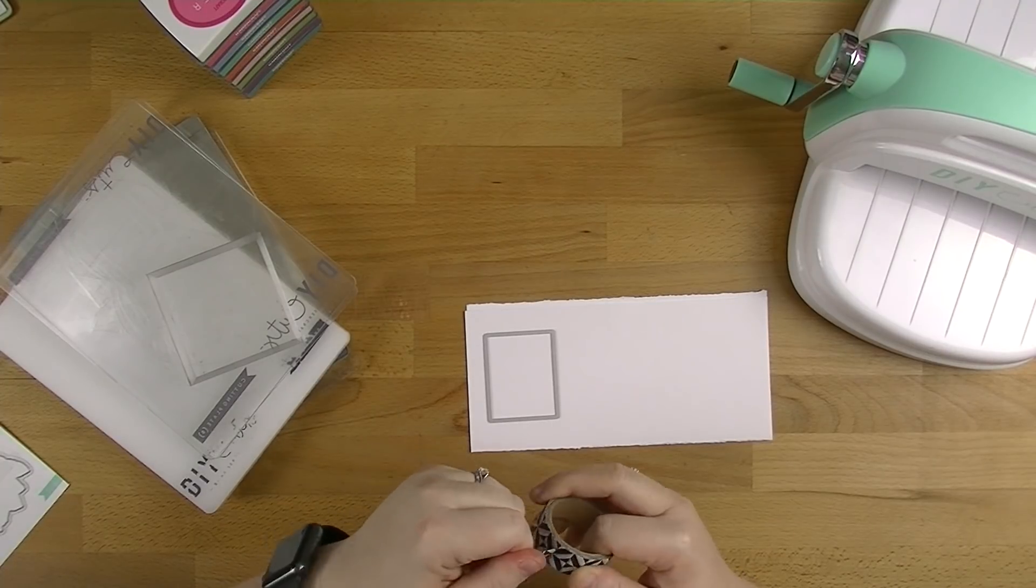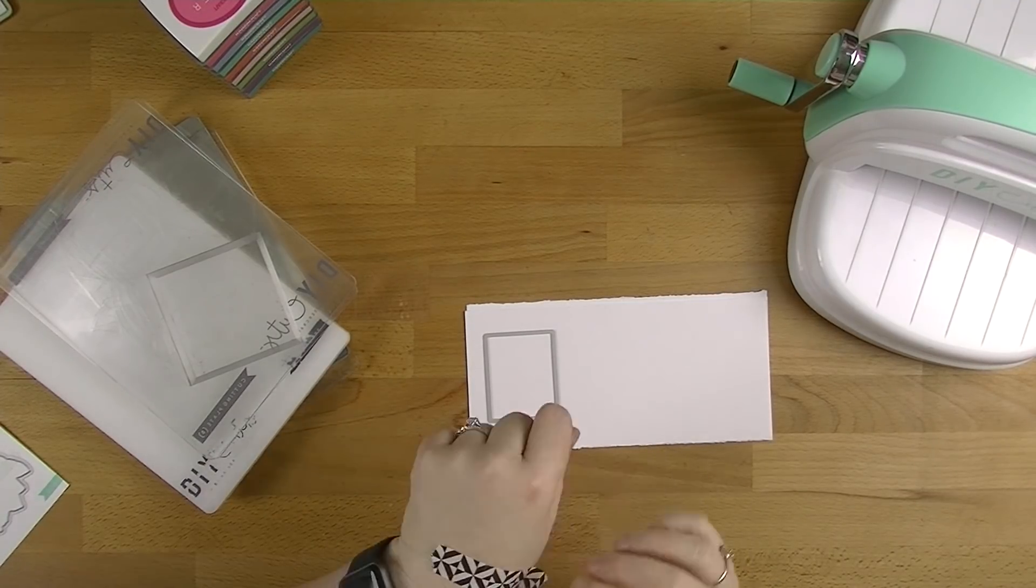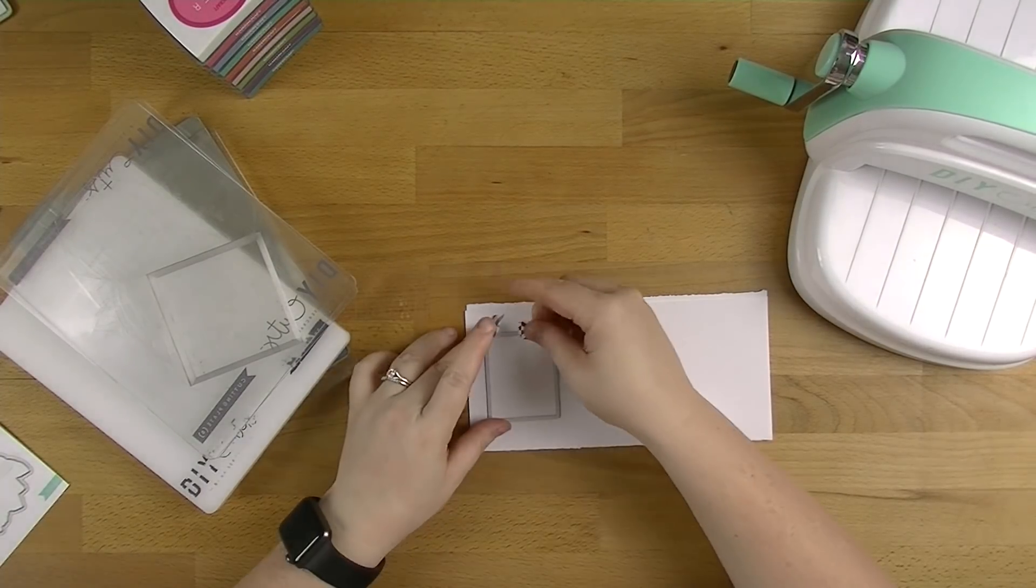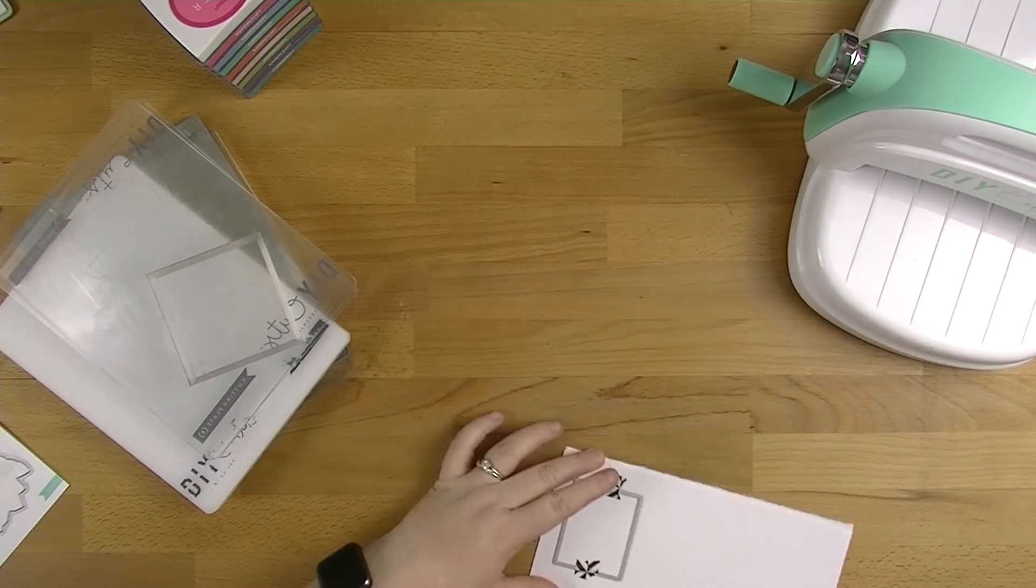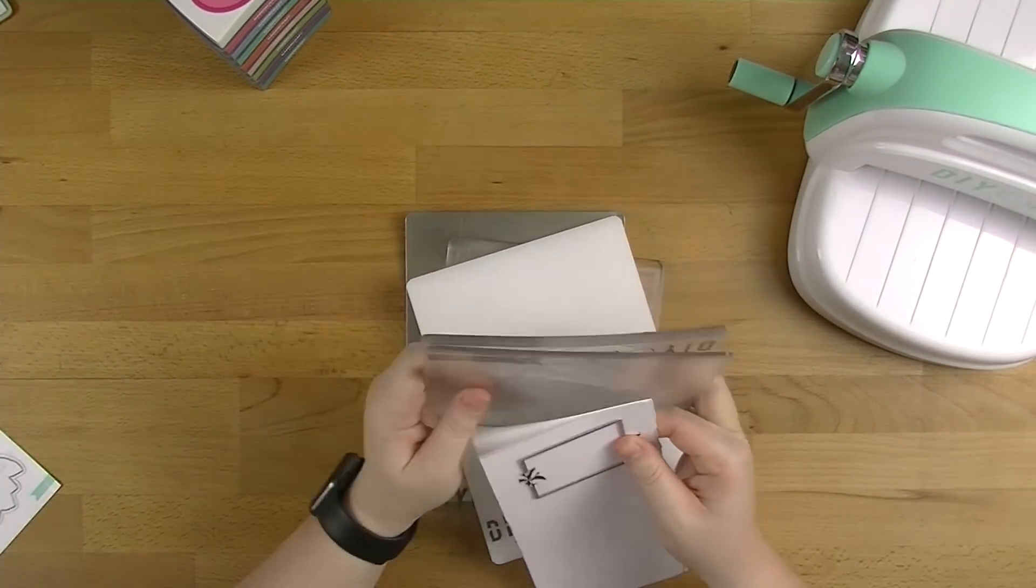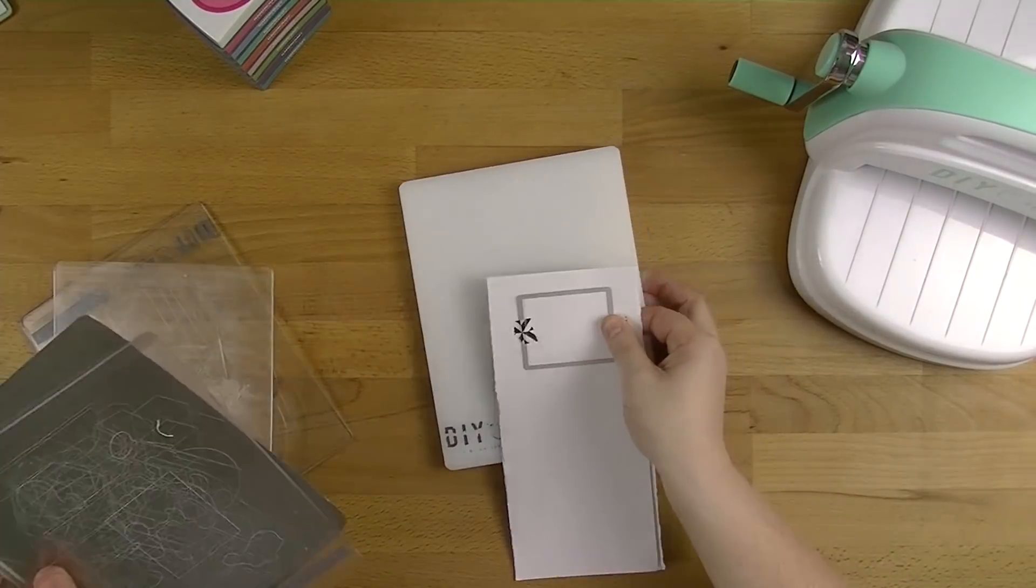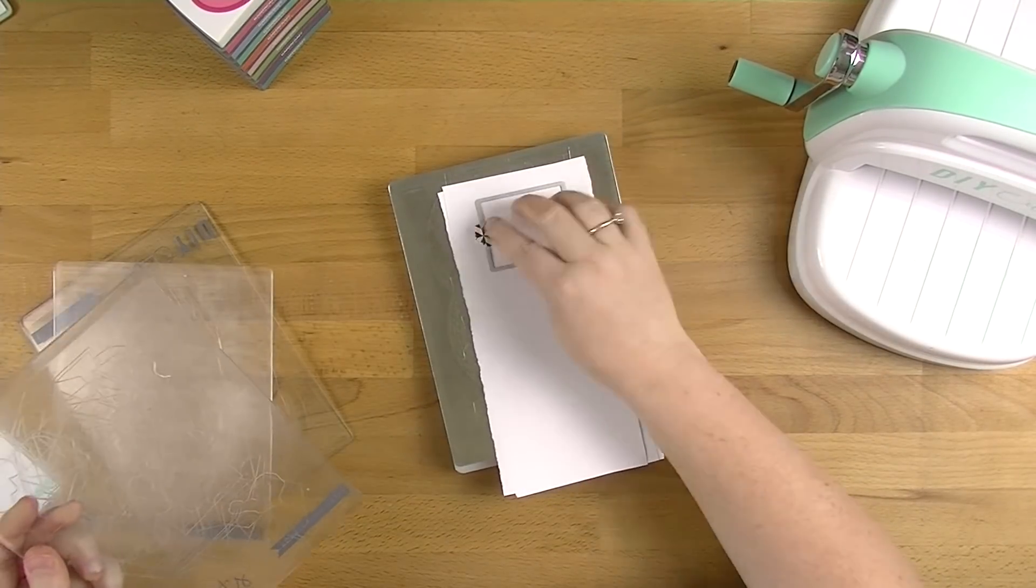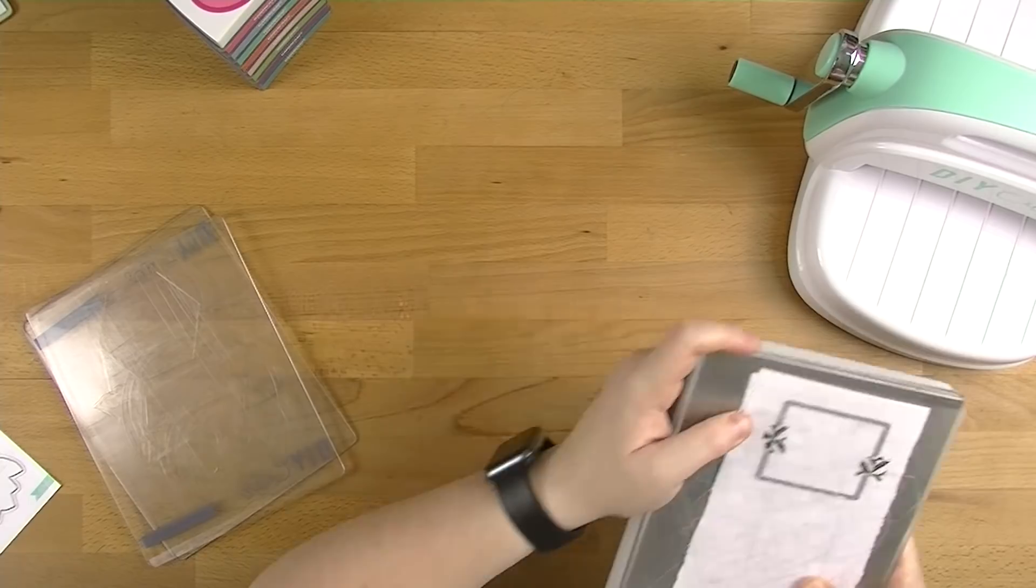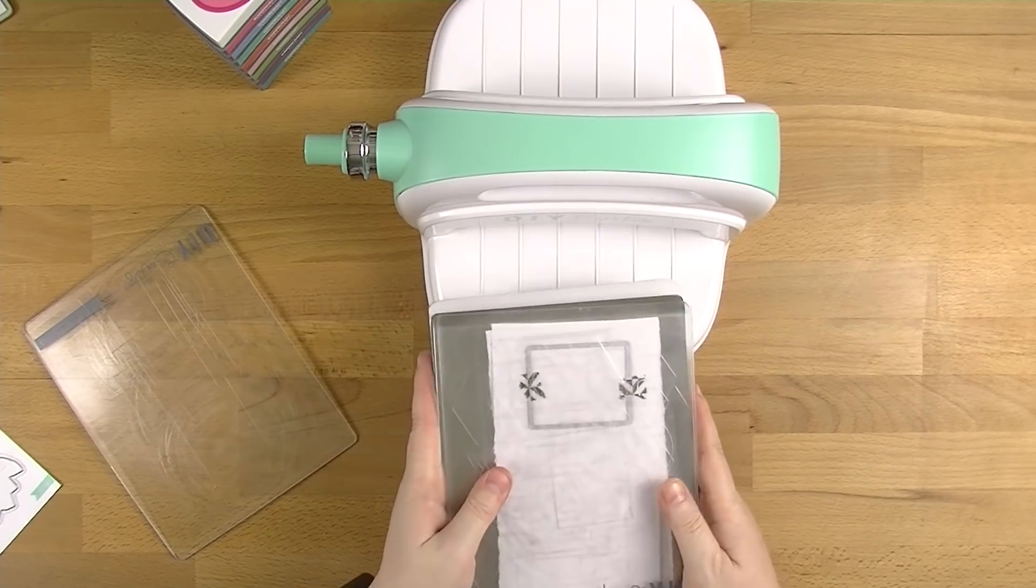It does happen sometimes and it kind of annoys me. So I'm just getting a bit of tape and then I'm going to unstick it a little bit. I've got a lot more there than I need. This will probably be enough for the whole project. It just saves me doing it later. So you just sort of stick that down. You make sure that all three of your bits are together. And then we're going to run this through the die cutting machine three times. I'm just going to move the die each time. I have had people tell me my sandwich is wrong. I think as long as it cuts, it doesn't really matter which way your sandwich goes. And I'm not sure if that's thick enough. I might need to put an extra bit of plastic. Yeah, I do.